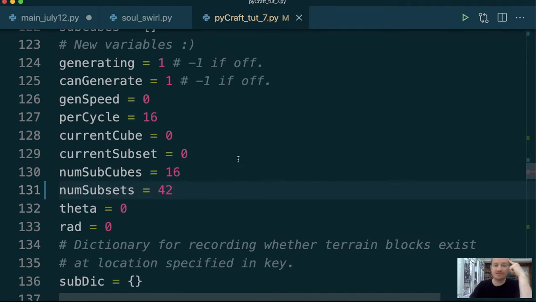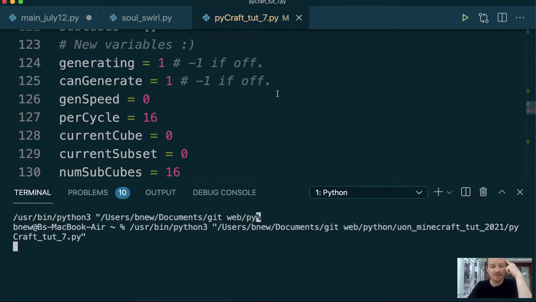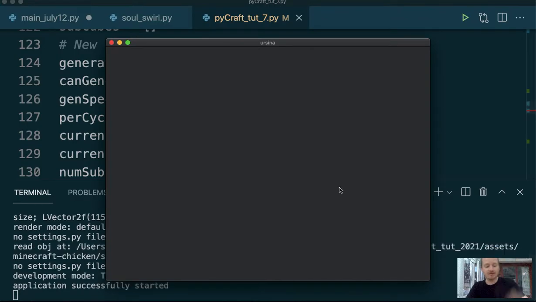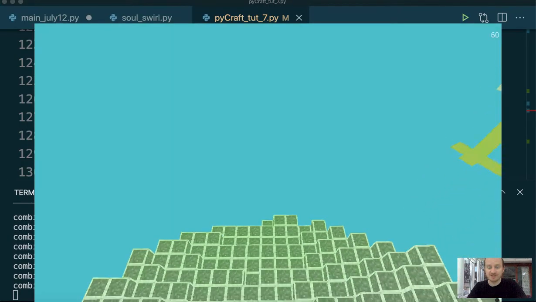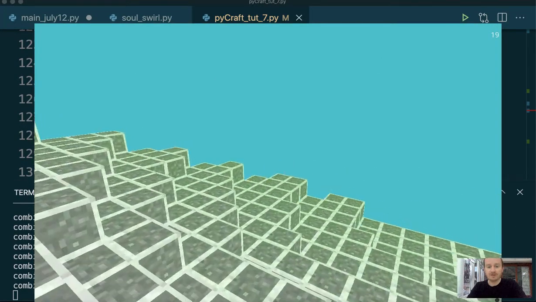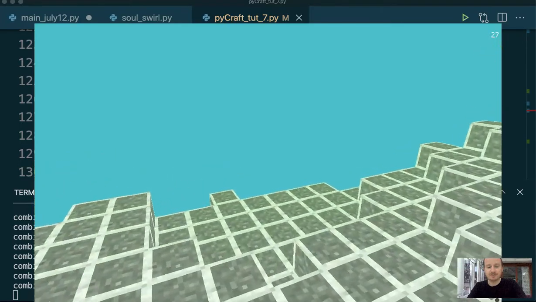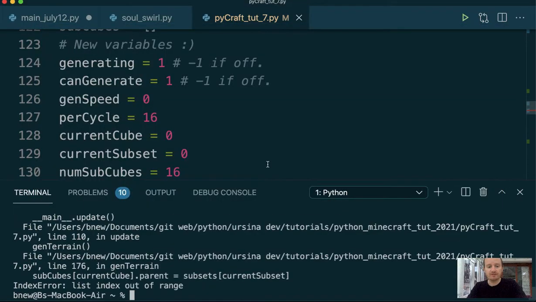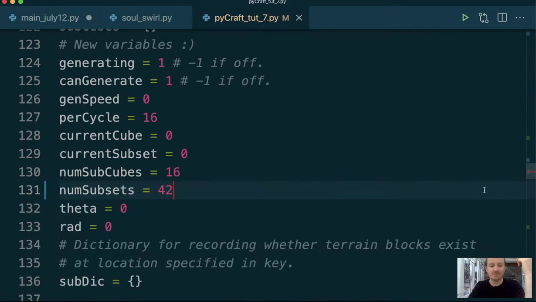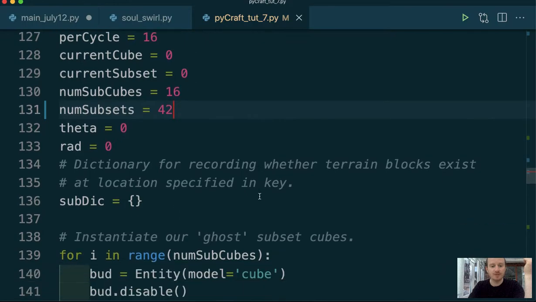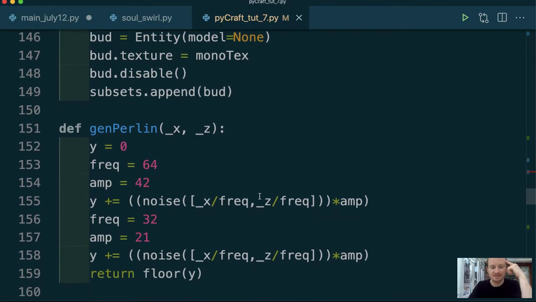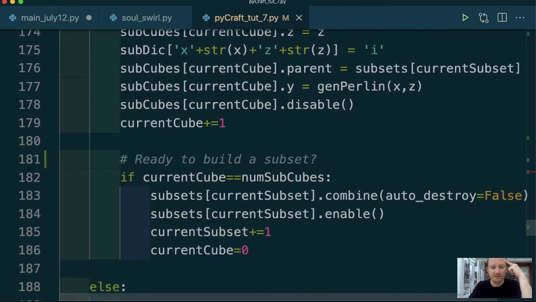If we reduce that to 42, we should see the error happen. If you've played around with this code for long enough, it will crash because we go beyond the amount of subsets we've got. So it says index error, list index out of range. We've tried to make 43 subsets, in other words. So we'll keep it to 42, so it's good for testing to see if our megasets get created.